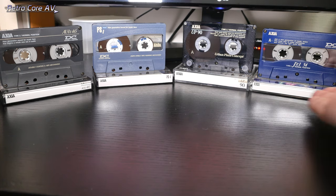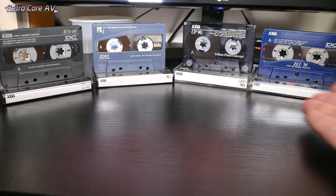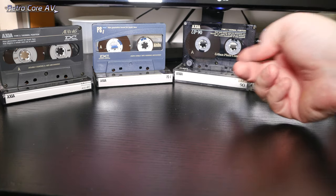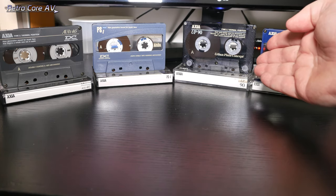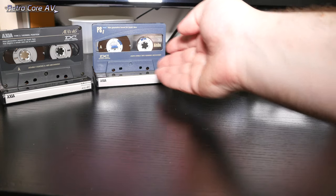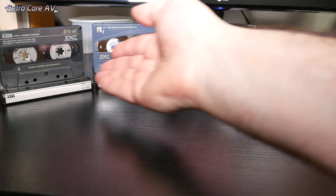So there we have it, an AXIA ferric range. And I gotta say, the tapes performed in the order of quality that they're meant to be ranked, with the JZ1 being at the bottom of the pile, followed by the UP, or the Urban Plan Concept, what a weird name for the cassette, being the next one up, then the PS1, and the AU1X was the top. That was the best cassette.